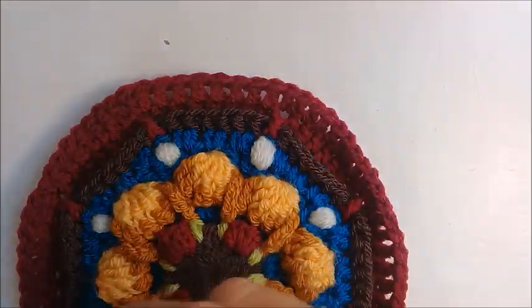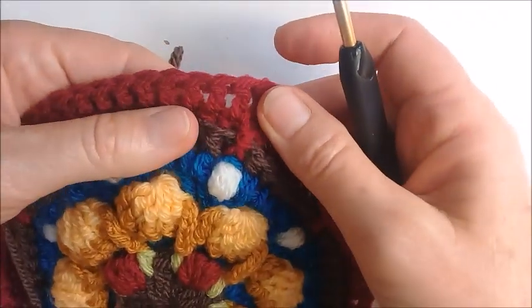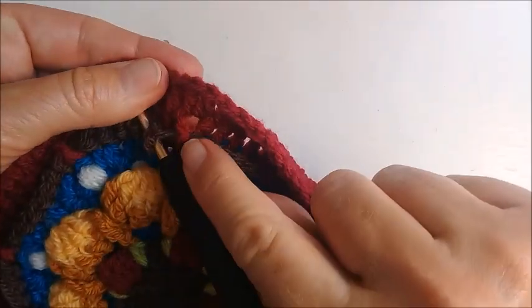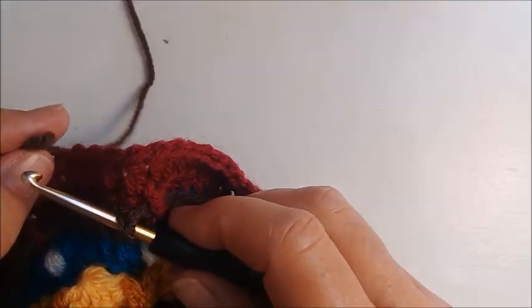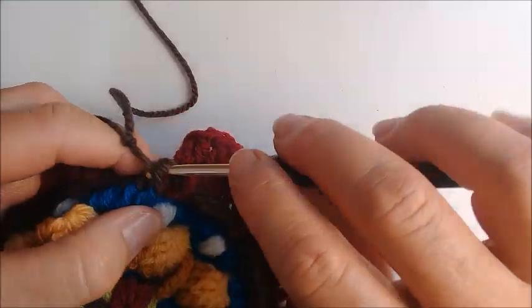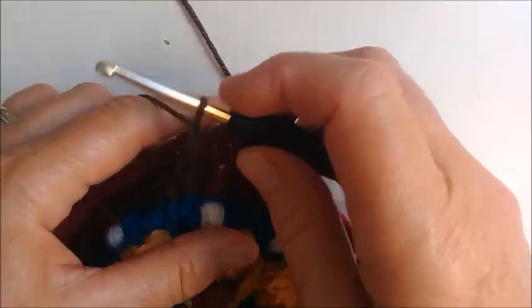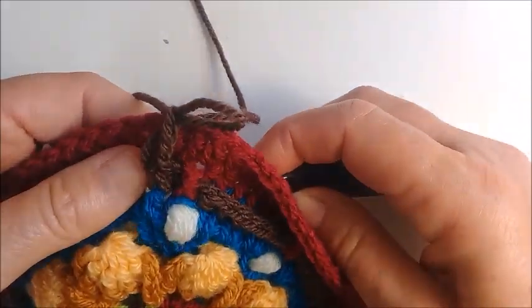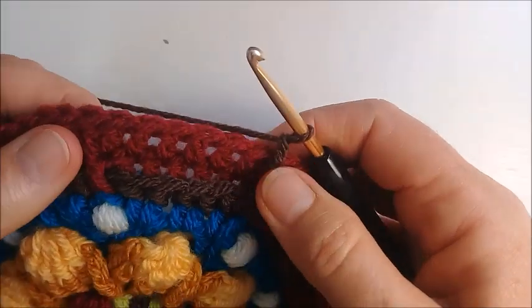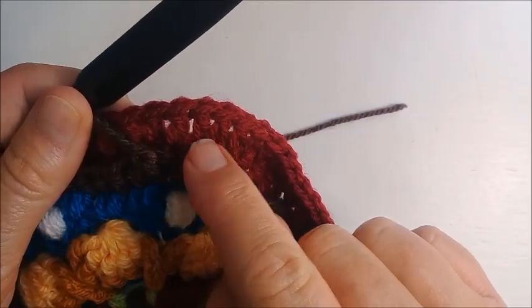Okay, so now what we're going to do is we're going to begin with a double crochet front post over our first half double crochet left of that double crochet front post. All right, so the double crochet front post from our round number 10 we're using as a marker. So we're working into the first half double crochet front post from round number 9. We're working a chain 4 front post, and I'm just going to grab that little tail, pull it to the back like that.